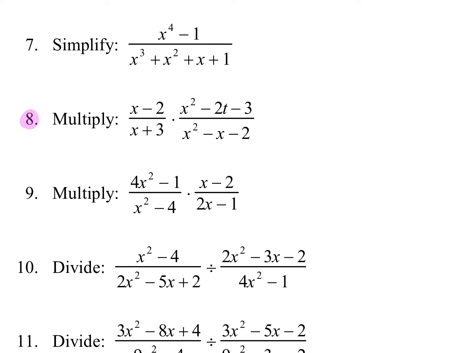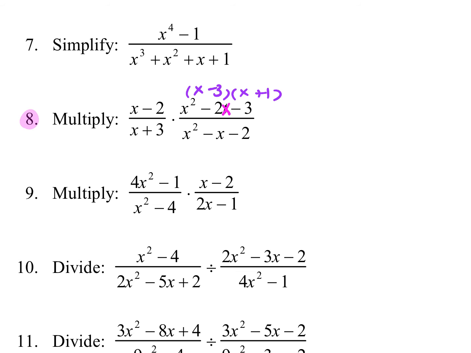So it's multiply, which means look in all 4 spots, top left, bottom left, top right, bottom right, and see what can be factored. What can we factor here? Well, this should be an x. That says t, that should be an x. What can be factored on that? X squared minus 2x minus 3. Okay, becomes what? It becomes x minus 3 times x plus 1.